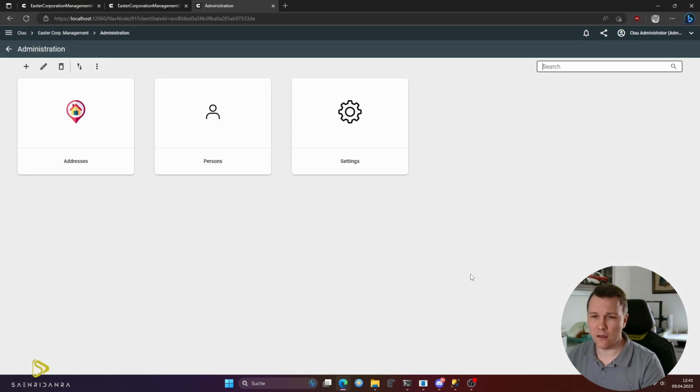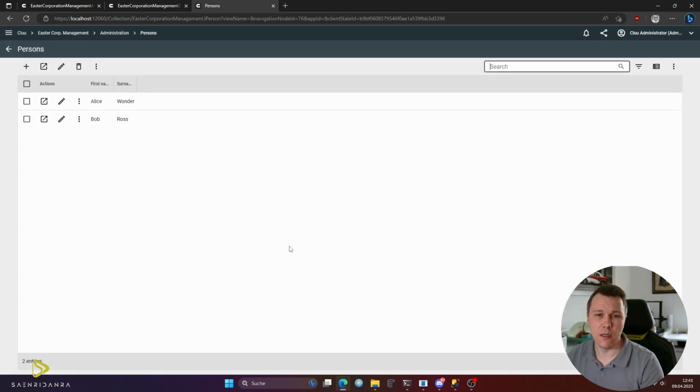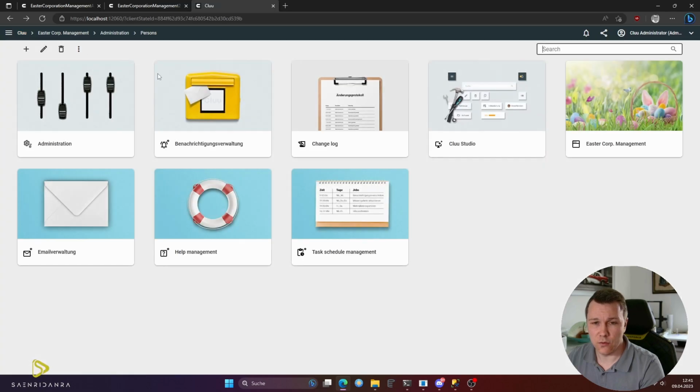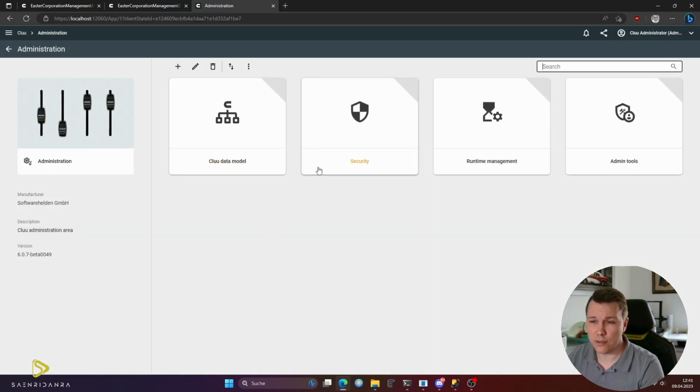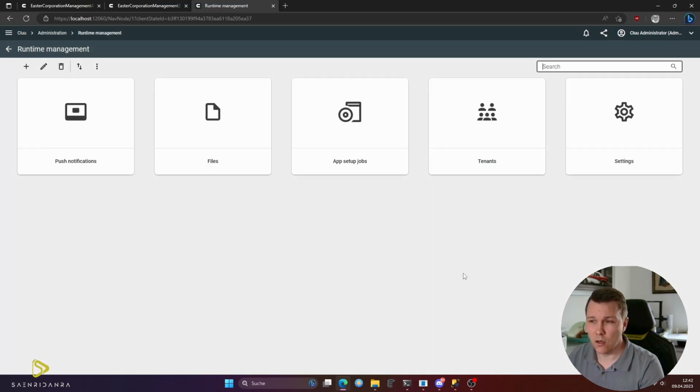We actually have a persons table, and this is usually from an application that is already within Cluu. So we have an organization and person management application, but I have not installed that right now. So what I'm going to do is reuse the persons that are included within the runtime management.